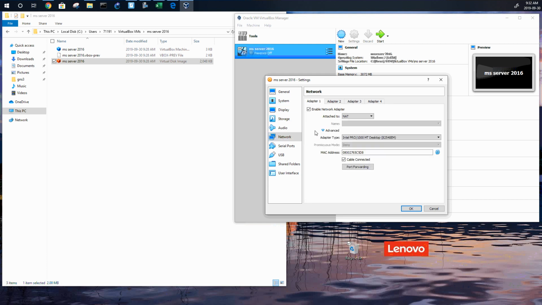Network, guys. Since we're going to work in VirtualBox, it's not very crucial where you are. If you would like to have internet right out of the box, choose NAT as it is, and leave it like that. Notice that you have several tabs, so you can have up to 4 network adapters. If you need a second one, you just click here, enable network adapter, choose NAT again, and that's all. If you need machines with more than 1 network card, that's the way you add more.